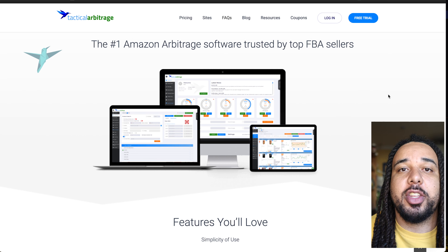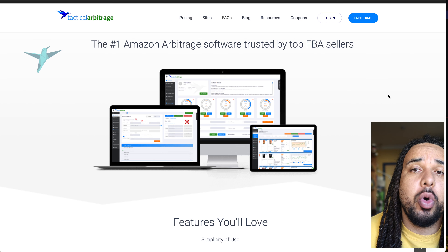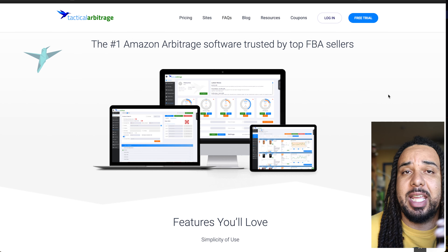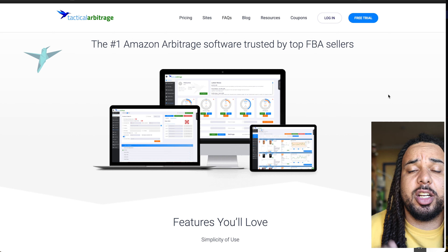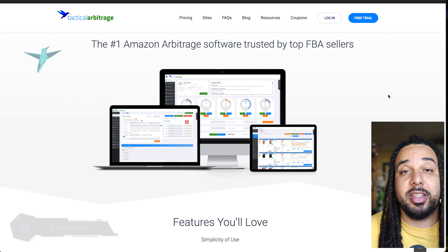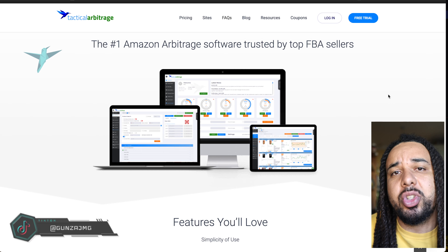Tactical Arbitrage will return a lot of data you'll need to go through, but for websites such as Macy's that have sales with thousands of products, you're never going to go through all those products manually. Always run a search and you'll have a manageable number of products to review. You can still look through products manually for items that Tactical Arbitrage usually doesn't pull, but it will add a couple of leads a day to your business. Don't expect 1,000 leads every day from one search — you might look at 100 products and find 5 to 10 profitable ones, maybe fewer. Set your expectations right.